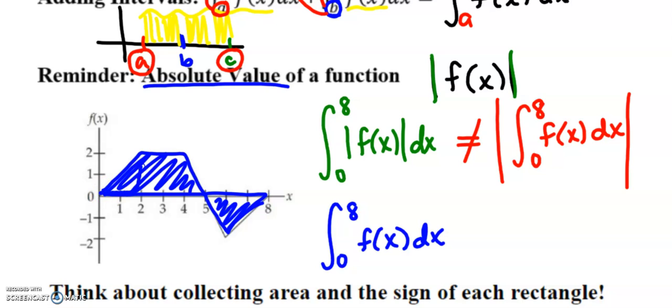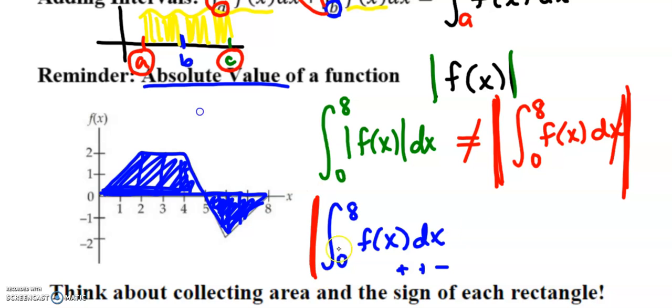Because in this one, I'm traveling positive, positive, positive, positive. But now I start to go positive widths and negative heights, positive widths and negative heights. So the area of this triangle between 5 and 8, because we're going from left to right, would end up being a negative area. So we would end up with some sort of a positive plus some sort of a negative. And so if I then took the absolute value of this whole thing, that's not necessarily equal to the area of the whole thing being positive to begin with.